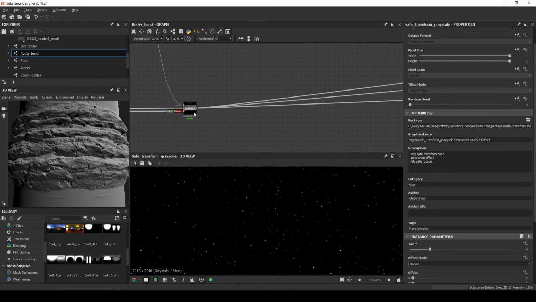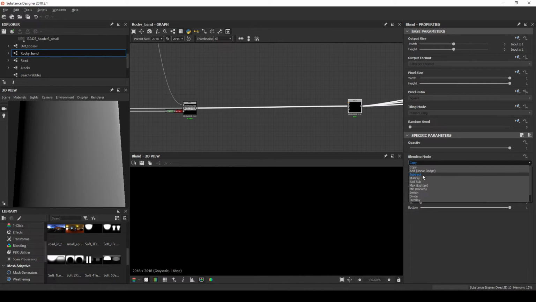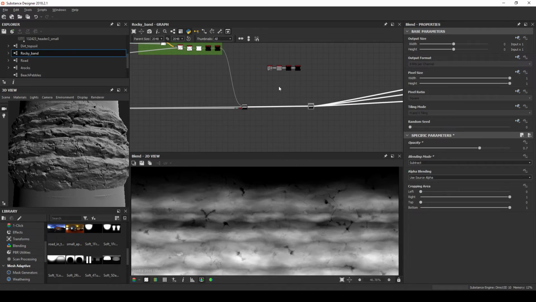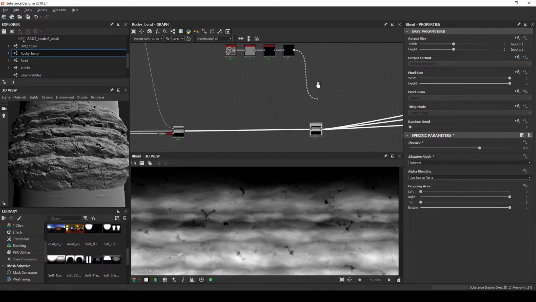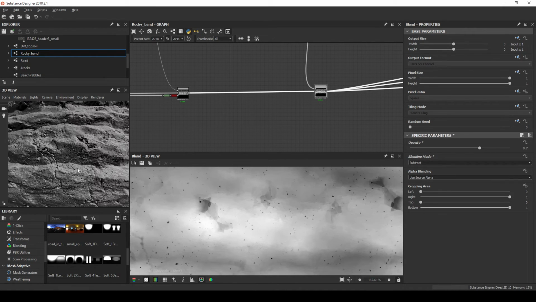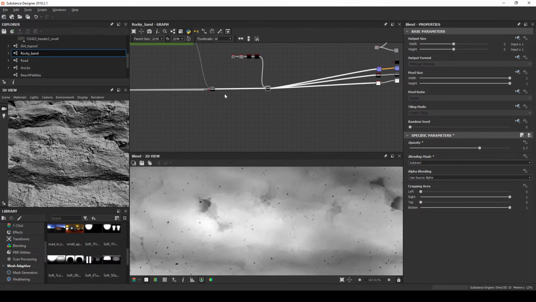Now blend them with the previous blend, subtract, and 0.7 opacity. But we wouldn't want those many holes everywhere, so let's use a mask, as we did with the cracks.